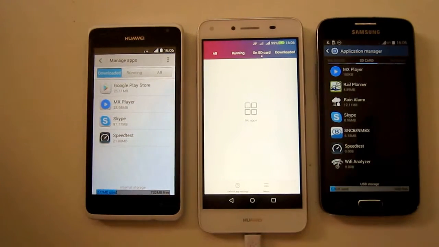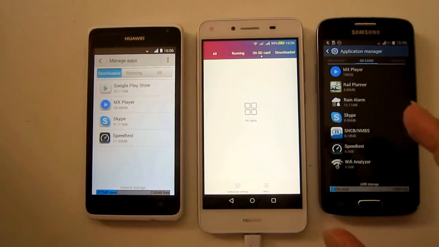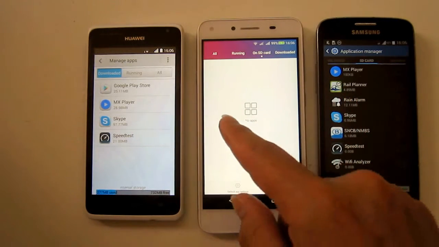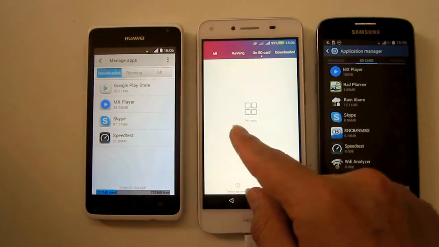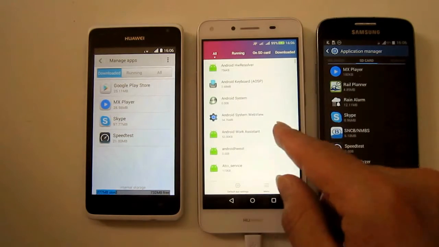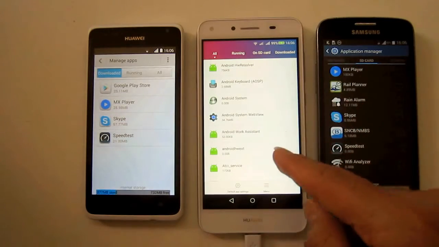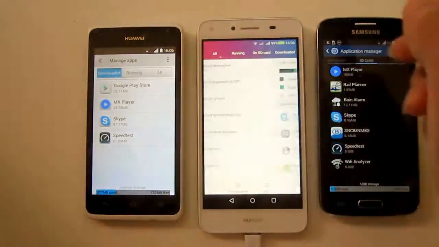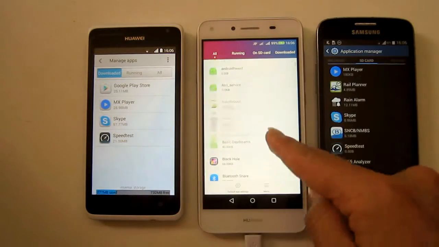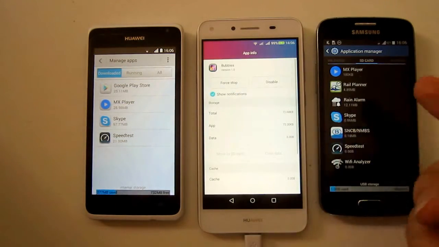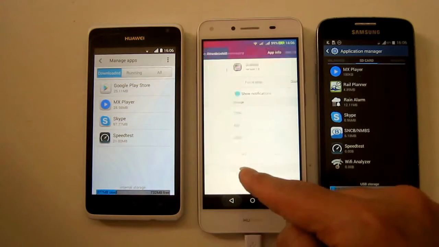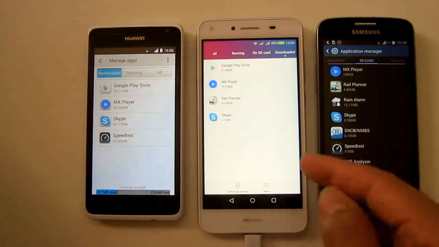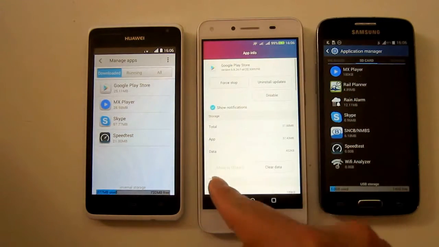Okay, with the newer Android 5.1 and this Huawei Y5 version 2, it's already an upgrade that SD is visible. Here it's not. But, for example, it's not clear what apps can be and cannot be on the SD card. So what I do is I go to download. This one is also not possible.